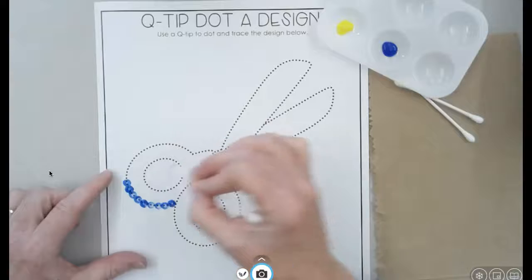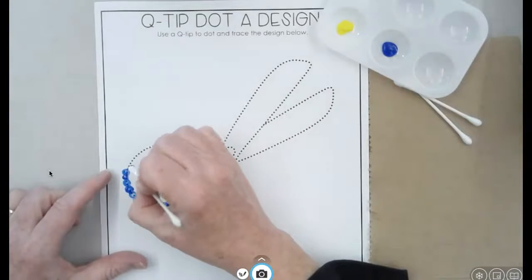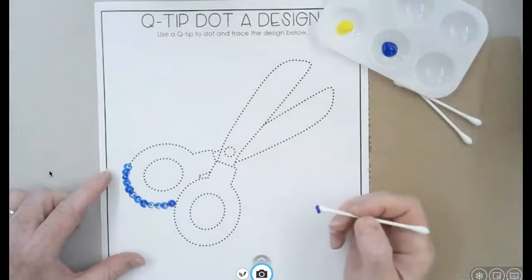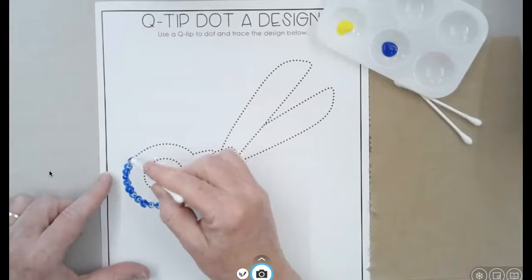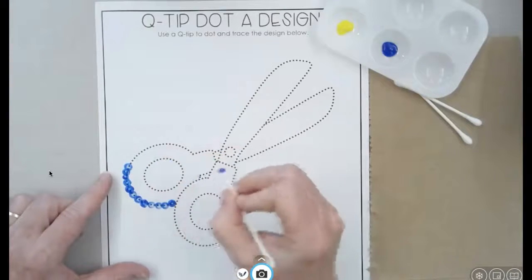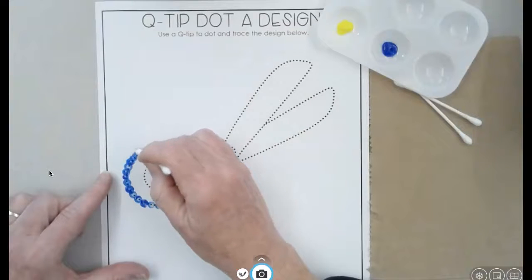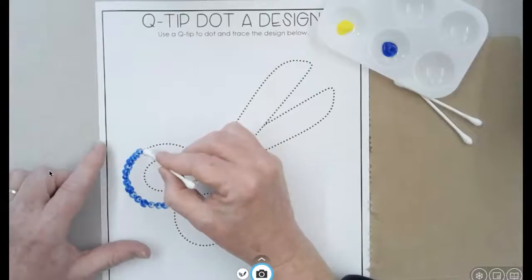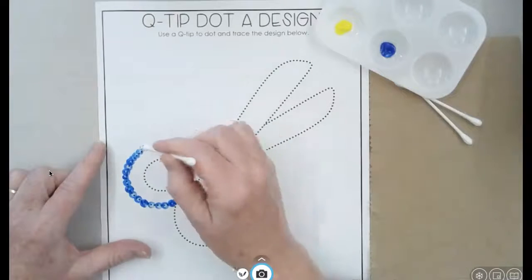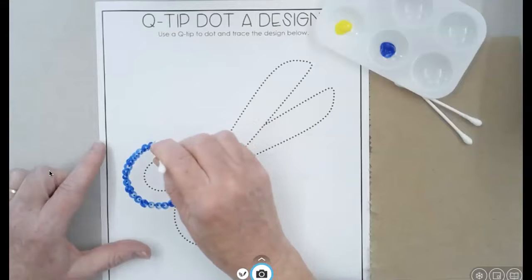Dot, dot, a little bit more paint. Dot, dot, dot. Okay, here's the thing. You are not painting lines with these Q-tips. You're just dotting with them. So make sure you don't paint lines. And you also don't go dot, dot, dot, dot, dot. We don't do that because we want to be very careful. See, my dots were on top of each other there. I don't want that. I want them to be very careful, not touching. I mean, they're touching each other, but they're not on top of each other.